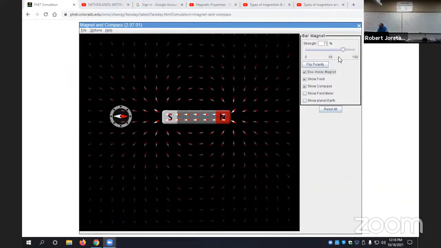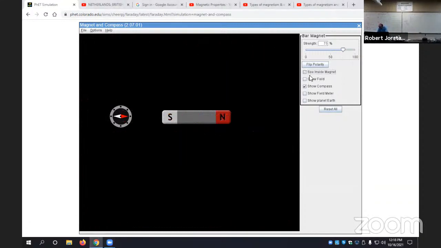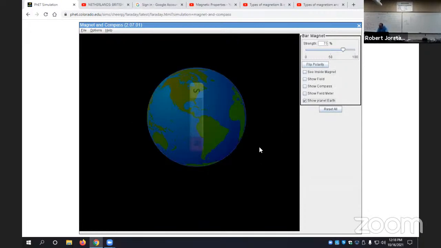So going on, let's take a look at the Earth. The Earth obviously does not have a large bar magnet inside of it, but there is a large amount of magnetism inside the Earth. So if we think about this, let's imagine which way the magnetic fields would point.